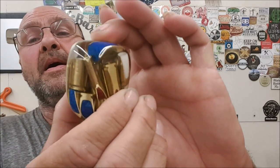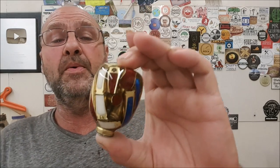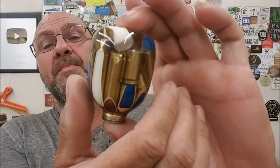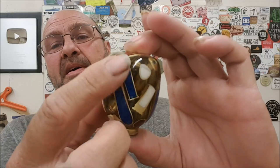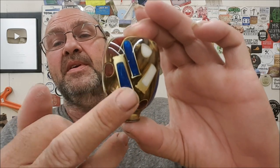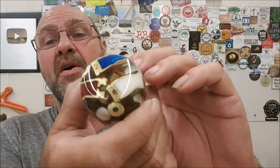When I did the first one, the screwdriver, people suggested I should have done it in red, white, and blue. That's fine. Sure. Okay. You know, I didn't think about it when I did that. It was just, let's put resin in and get it done. So I did this one in red, white, and blue with my ammo casing. So, you know, 9 millimeters, 22 magnums. These are 223s. Those are 9 millimeters. And then a couple right here on the top, the red, white, and blue ones are 45 ACPs. So, yeah, ain't really a whole lot to tell about it.